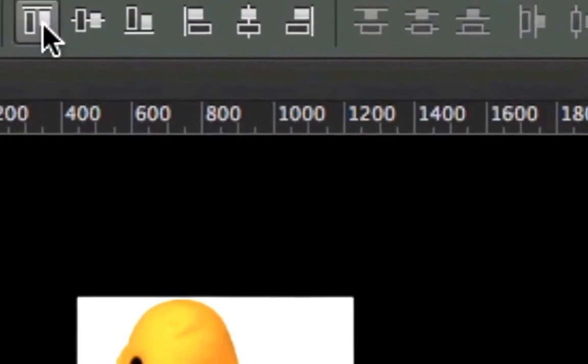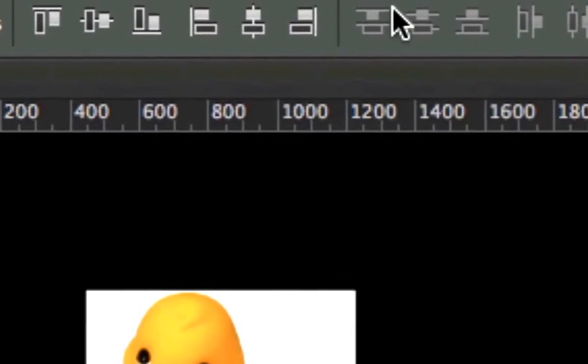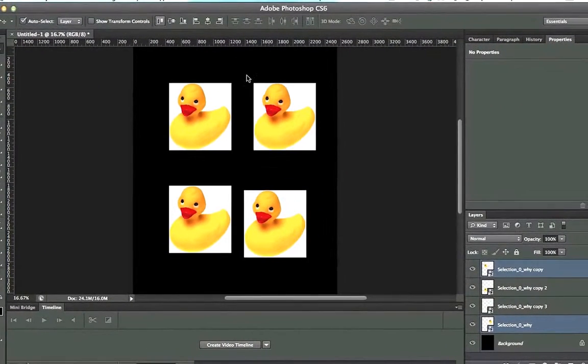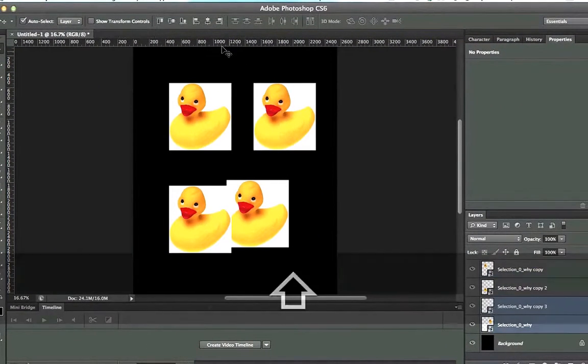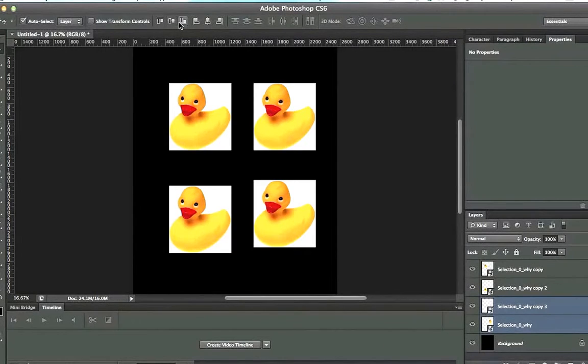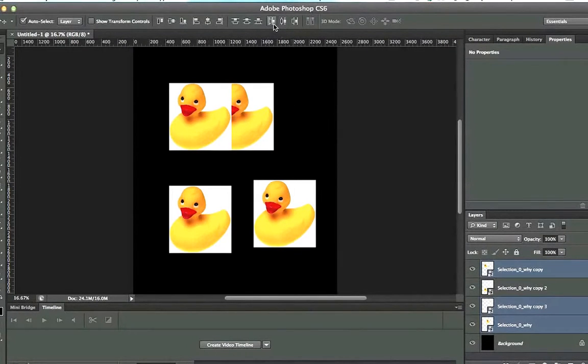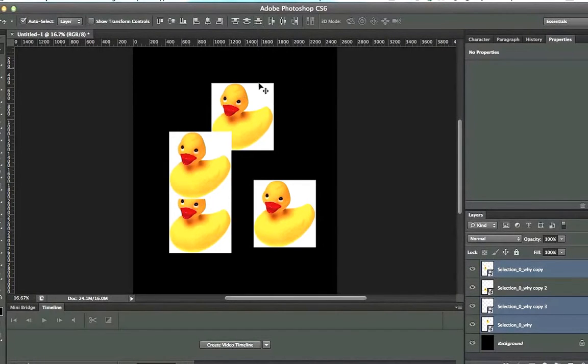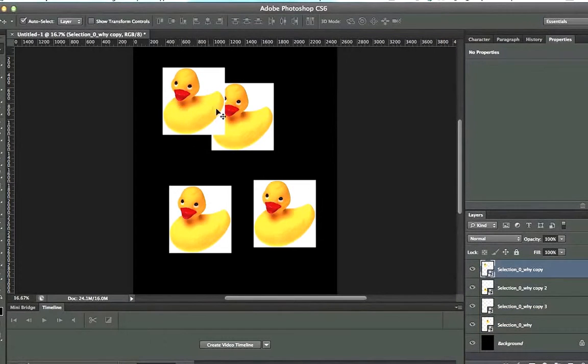The other thing inside of the options bar is the ability to position things right here. So I can say position things to the top, I can say position things to the left. You get the idea. Feel free to hover your mouse over it and it will show you exactly what it is. Align to the bottom edges, all of that. These over here only work if you have 3 or more selected. So here we go, you'll notice that these are highlighted now. This will align things so they all center up. Play with them, they're great. You can make it so it aligns evenly. It's just different ways of distributing things.